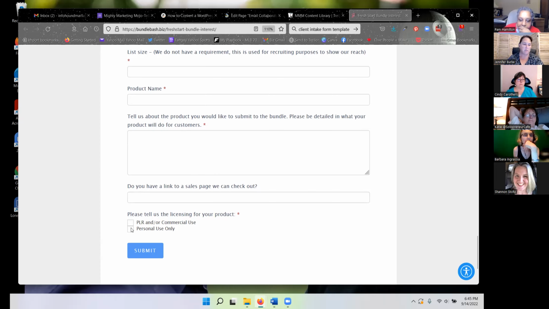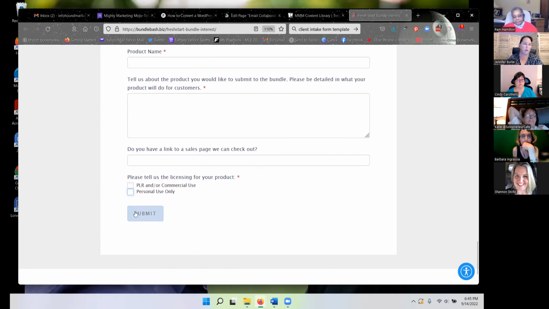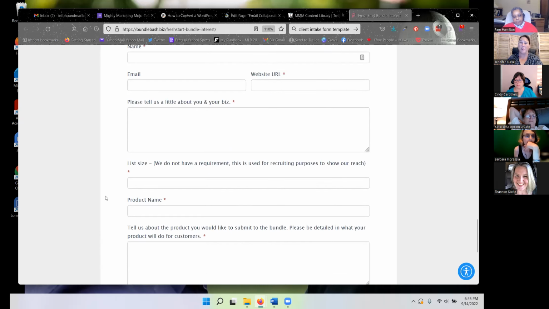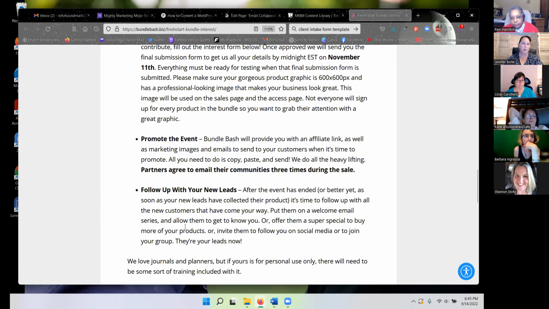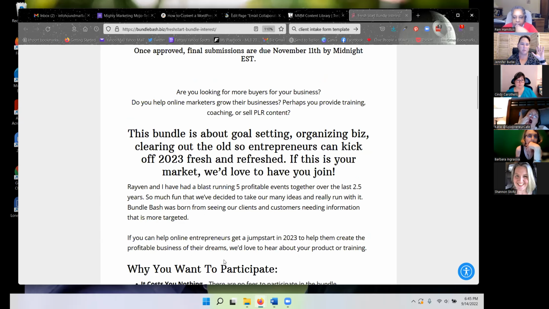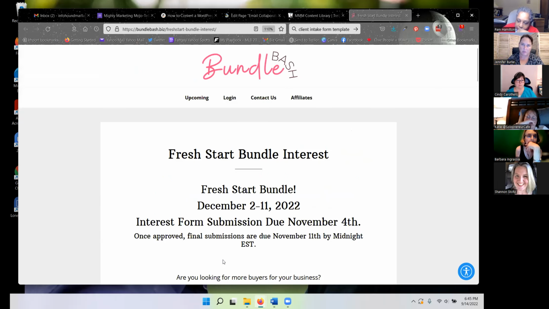And you can see this is check boxes. It can be one. Oh, well, it can be both. So actually that's a radio button. It just looks like a square. And then they're just using a nice big blue submit button. But I wanted to show you, here's a Formidable Forms form out in the wild, but with a whole lot of other information on the web page itself ahead of time.